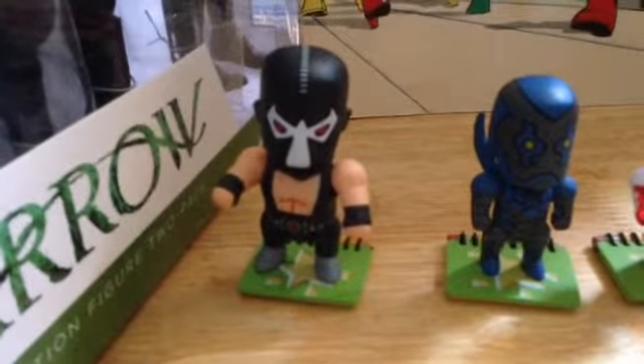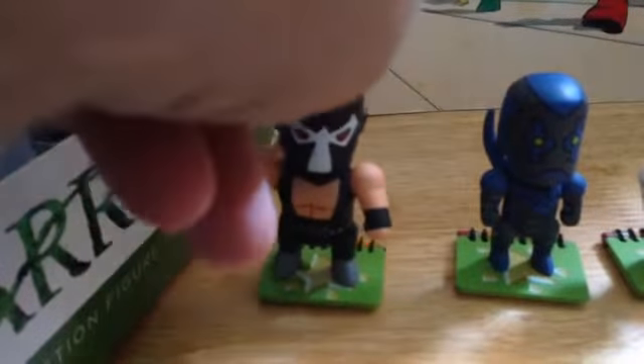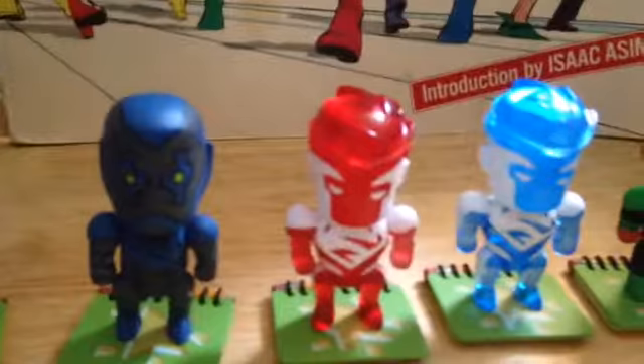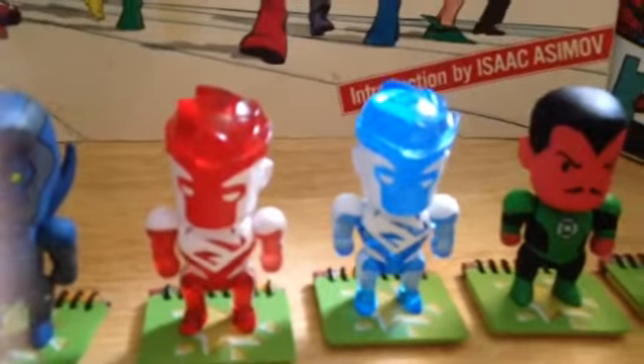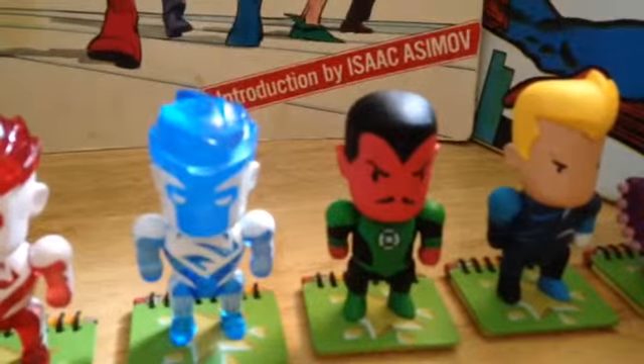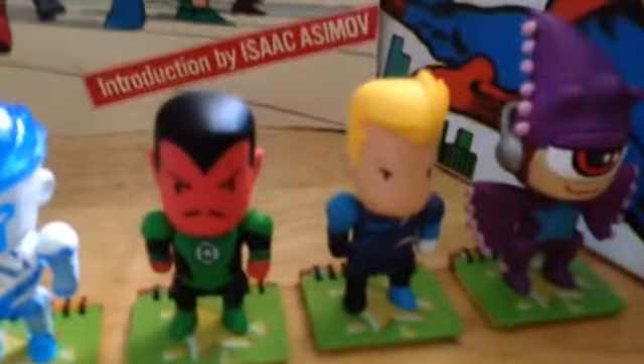It's not just your standard Batman, Aquaman, Wonder Woman, Superman, and so forth — they're actually getting into some depth. So Bane, not that he's the most obscure Batman villain by any means, but then we've got Blue Beetle, Red Superman and Blue Superman as variants, Sinestro in his Green Lantern Corps outfit — so variations on the outfit itself — and Aquaman in the blue outfit, so again, variation there.